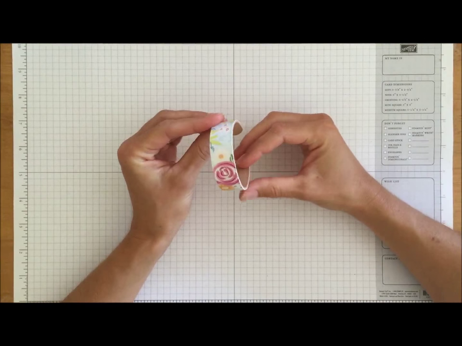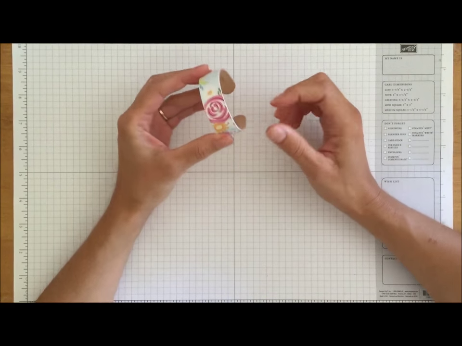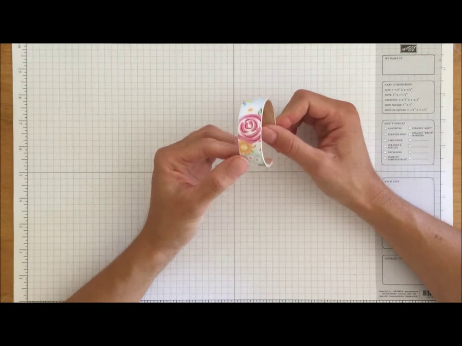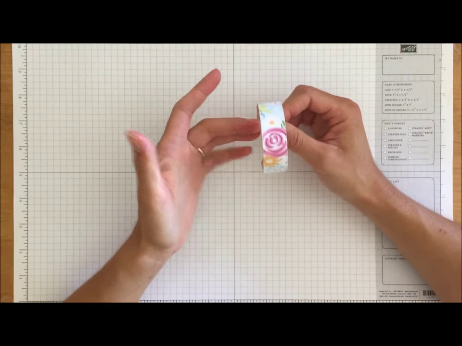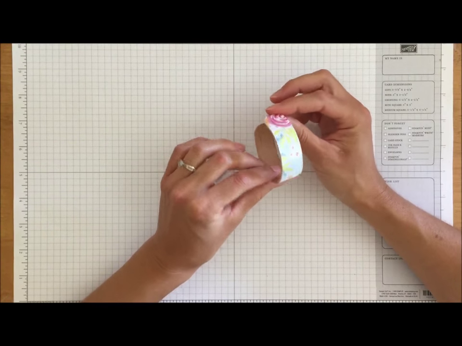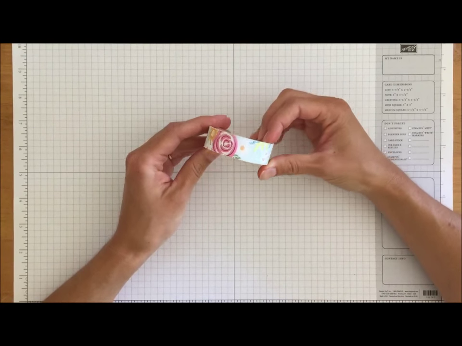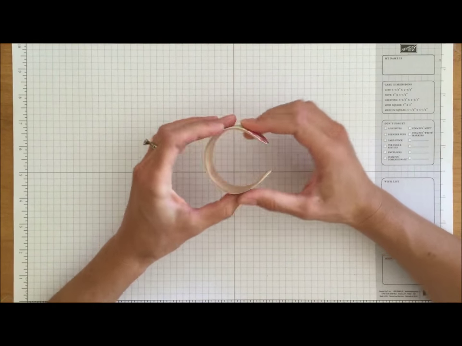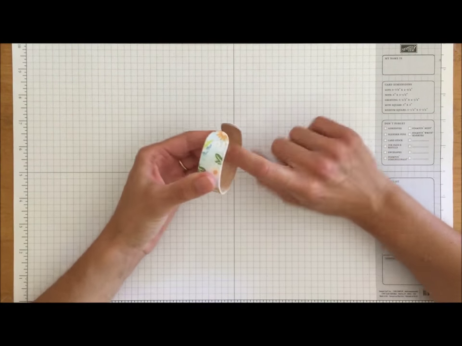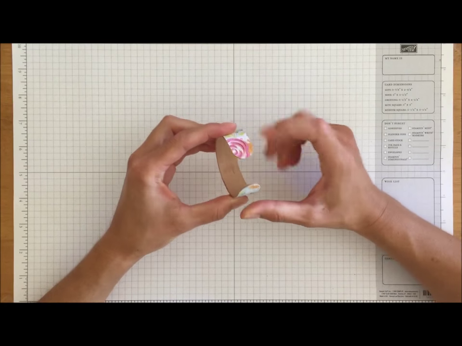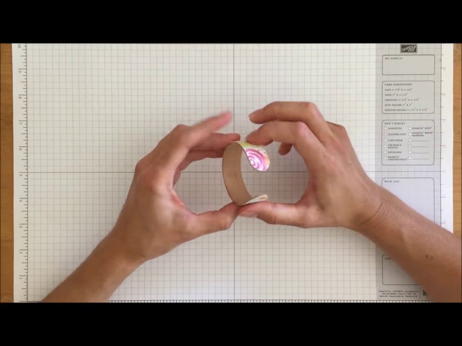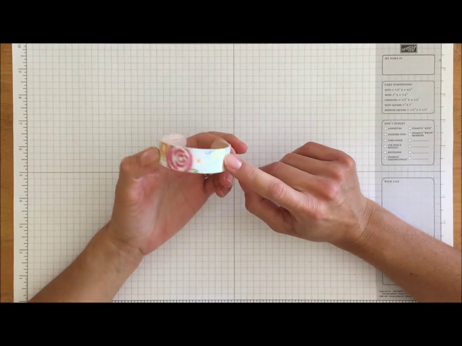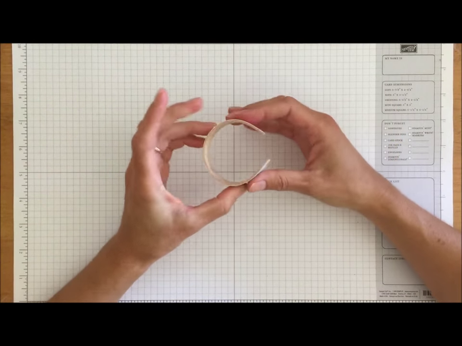Alright at this point your bangle is already starting to look pretty nice. But we're not done. If you choose to, you can embellish farther with some rhinestones or some gems, maybe some glitter, or maybe some stamps on top of the pattern paper. Also I forgot to mention, the inside of the bangle could also be painted before applying the pattern paper to the outside. You can coordinate that beautifully with the colors in the pattern paper if you choose to. I chose to just go natural.